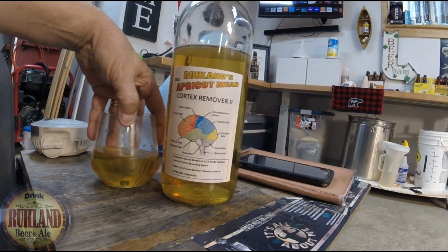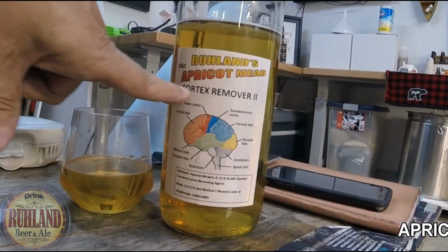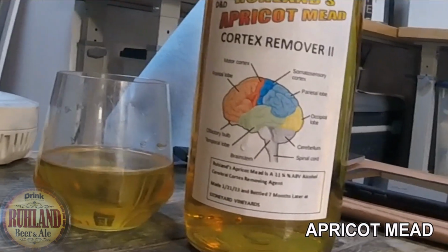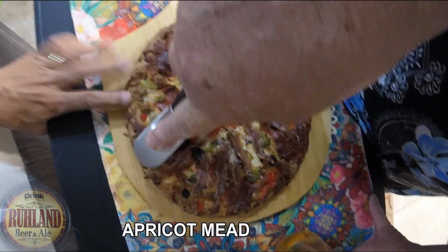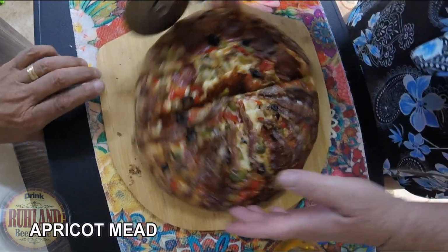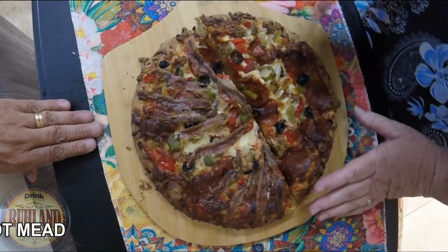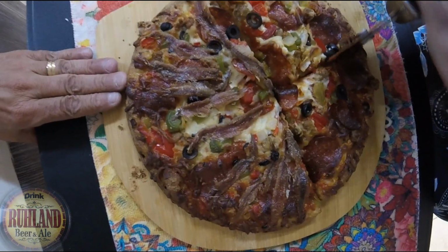All right. After a day of picking tomatoes, we're going to have a cortex remover in the hot tub. That's where I am now, baby. And the wife's going to join me pretty soon. What we're going to do is show the DiGiorno Supreme, and we'll enjoy this in the hot tub with a nice glass of cortex remover mead.